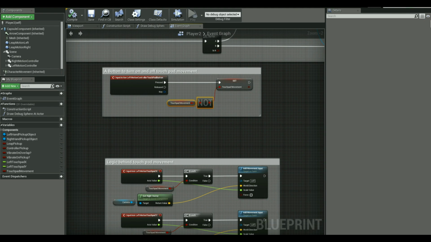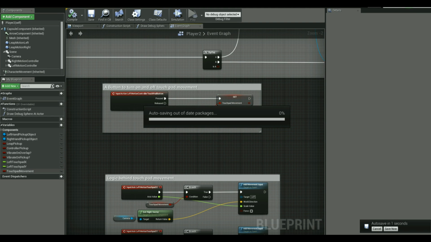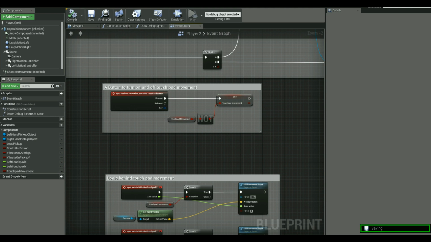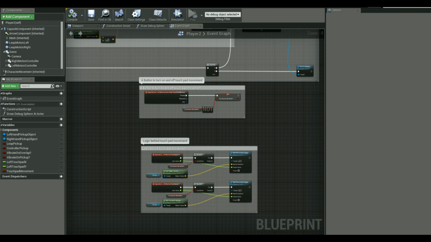So how I did this was basically I used the actual touchpad. The touchpad is both a touchpad and a button. So I used just the general button. I polled for am I pushing down on any part of the motion controller? And if I was, I just set touchpad movement to what it isn't. This makes it so that I can start it as false, and then it goes to true when I try to move, and then goes back to false. It's an easy way to flip the booleans.